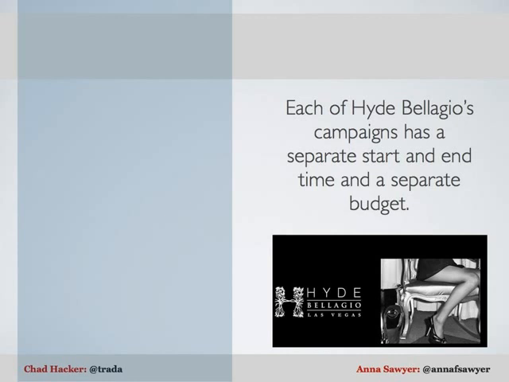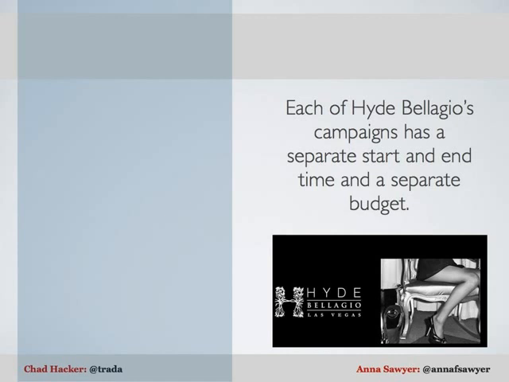So one of the things that we always suggested with Hyde is to separate their campaigns out based on an event and target a start time and an end time. One of the common mistakes with Facebook advertising is to have a single campaign and then just throw a whole bunch of different types of ads in there. Not the most effective way to do it. So if you break it up into smaller campaigns, if you're doing event marketing, maybe 2 to 3 weeks prior to the event and then maybe a week after the event would be a good suggestion for a start time and an end time. And you can maximize your results that way.